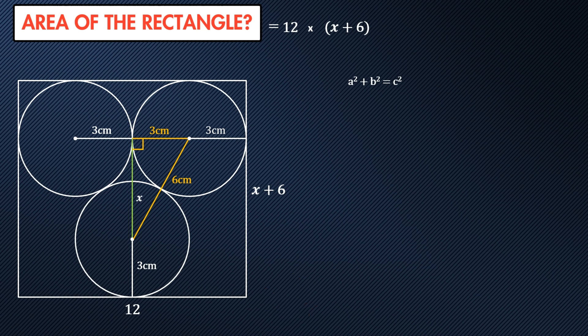Okay, now we can use Pythagoras to solve for x. So where a is x, b is 3, and c is 6, this would be x squared plus 9 equals 36. Rearrange the equation, x squared equals 36 minus 9, so therefore x squared is 27. And to find x, take the square root of both sides, x equals square root 27.